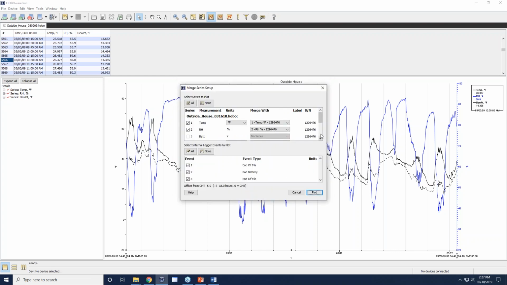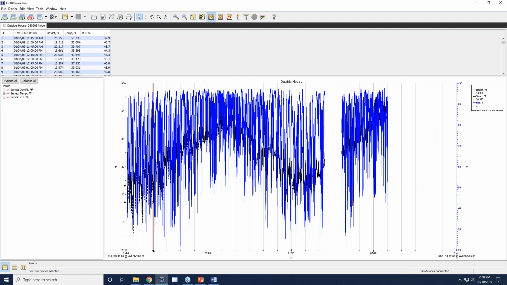Now it's going to ask me if I want to merge these into the existing serial number. Doing this is basically going to put everything into one column. So we'll go ahead and do that one as well as the second one, and then we hit plot.